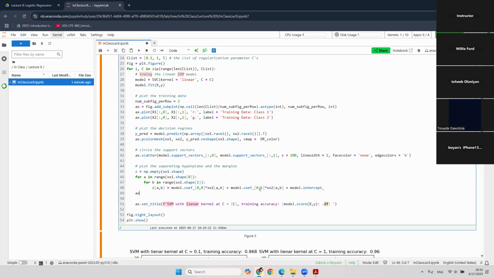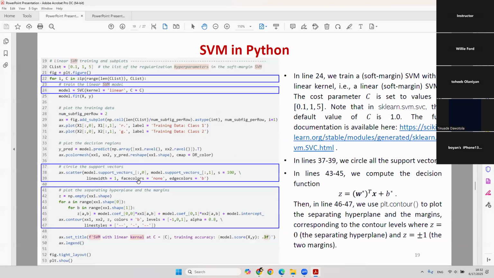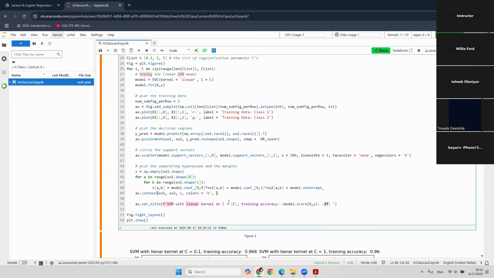After Z is built, I use ax dot contour, and the colors equal to blue. Let me open the cheat sheet. Okay, levels equal to -1, 0, and +1. This is brutally moving it towards this part.